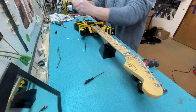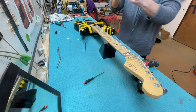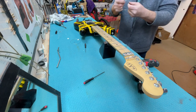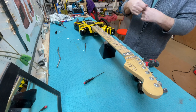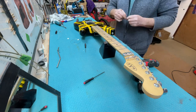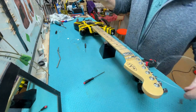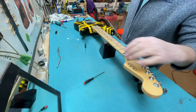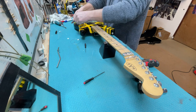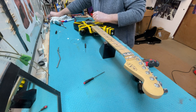Now these are fairly cheap strings, so I've got to be careful with the stretching so that they don't break in the process of doing it. But that's the most important thing I would recommend: if you've got a problem and it involves a bunch of variables that are sort of doing your head in, if you're not mathematically minded like me, it's something I've learned, which is to reduce the number of variables as fast as you can, get them down to as close to one, because you can kind of assess one variable and what it's doing.